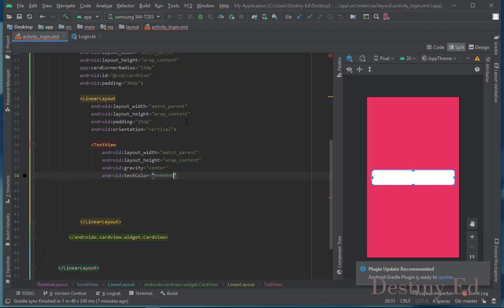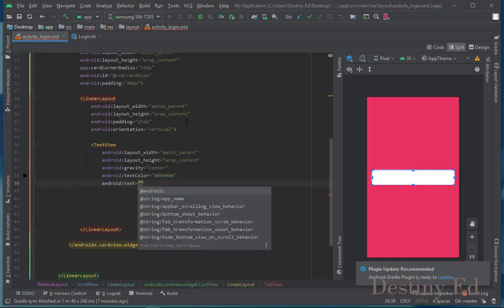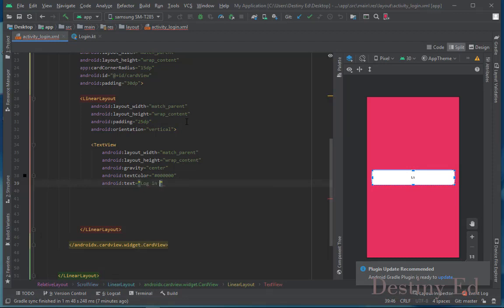Okay, this is looking nice. And also I want to give it a text, because normally a text view is supposed to have a text. So I will say log into your Megi account.